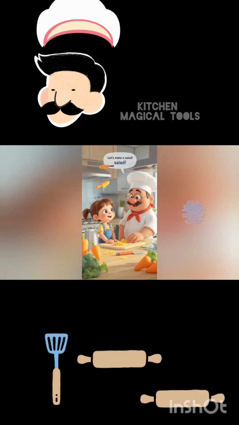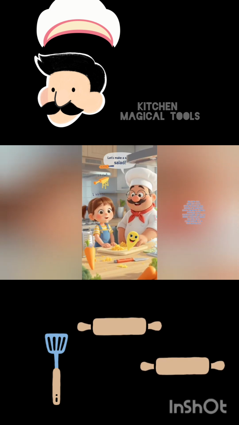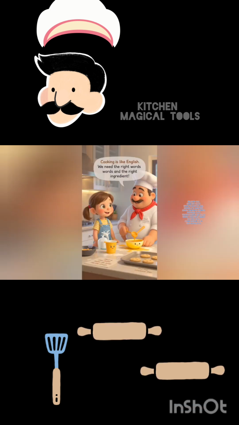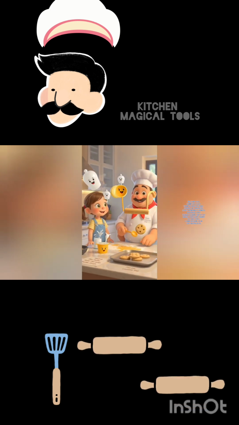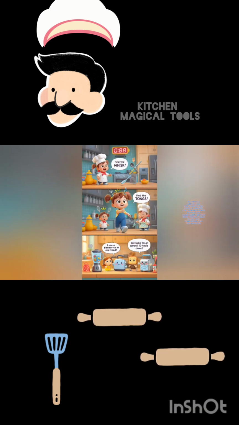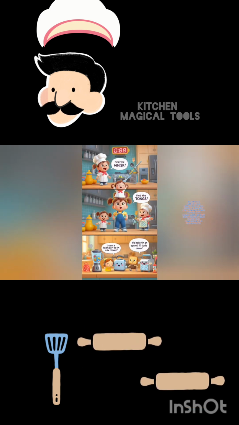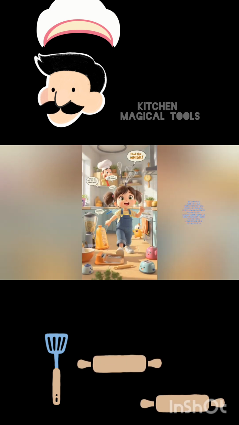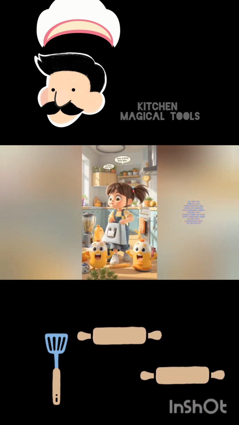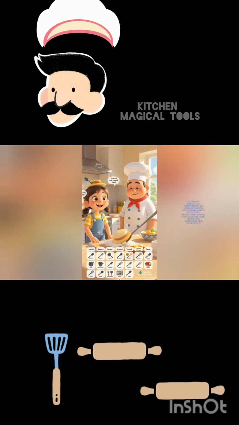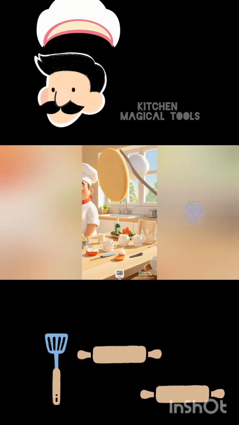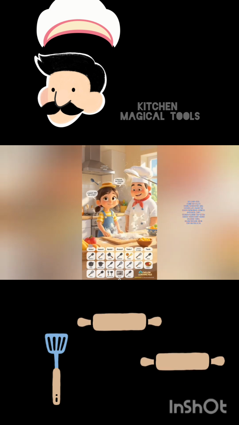The 10 tools we used. Whisk, mix eggs, batter. Tongs, grab food. Grater, shred cheese, veggies. Peeler, peel carrots, potatoes. Ladle, serve soup. Colander, drain pasta, veggies. Rolling pin, flatten dough. Tray, hold cookies, baking. Kettle, boil water. Oven, bake food.